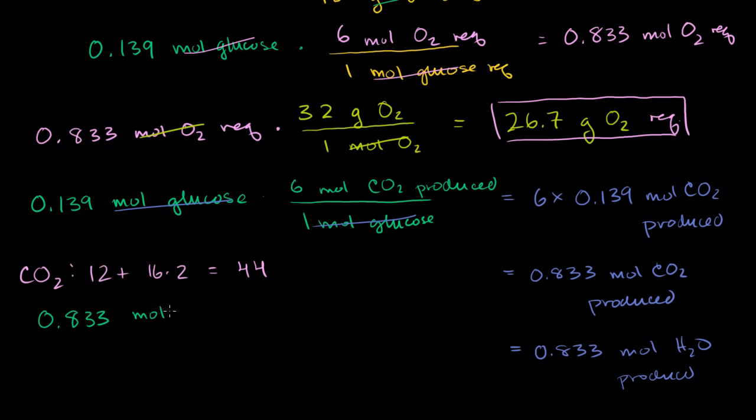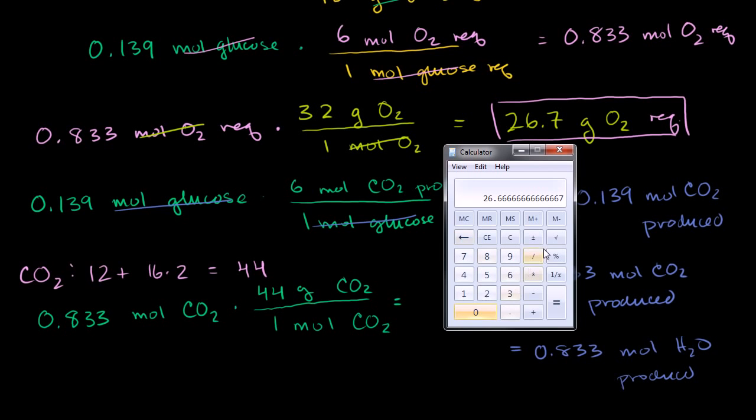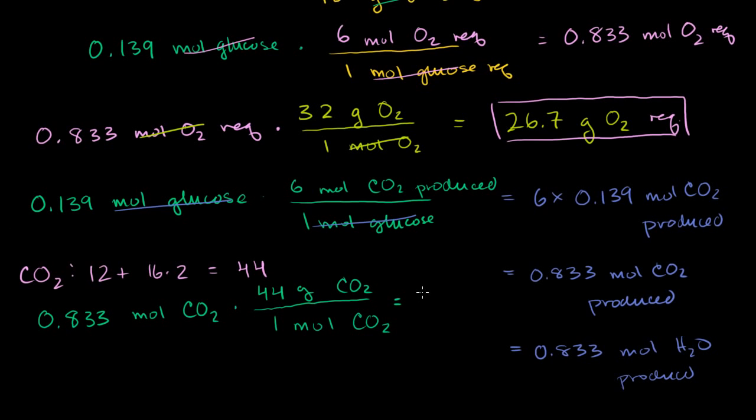So if we are starting off with 0.833 moles of carbon dioxide that are produced, we want to figure out how many grams per mole. We're going to put the moles of carbon dioxide in the denominator because we want it to cancel with that. And then we have the grams of carbon dioxide. We know carbon dioxide's atomic weight is 44. So that means there are 44 grams if we have a mole of carbon dioxide, if we have 6.022 times 10 to the 23 carbon dioxide molecules. So this is going to be 44 times 0.833, what do we get? 0.833 times 44 is equal to, let's just say, 36.7 grams of CO2 are going to be produced.